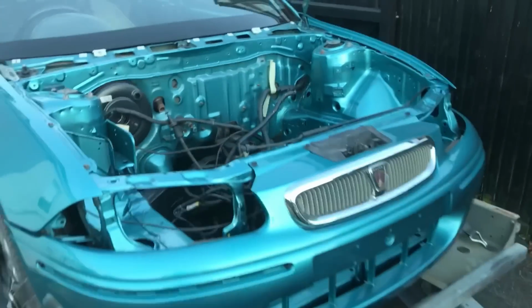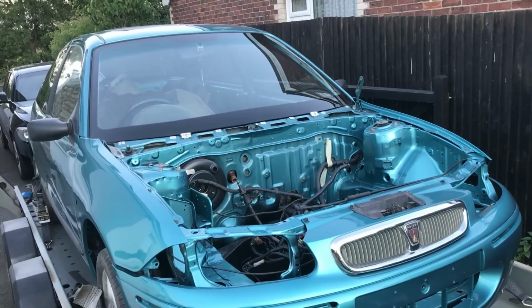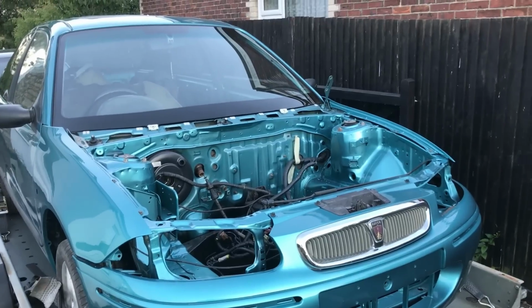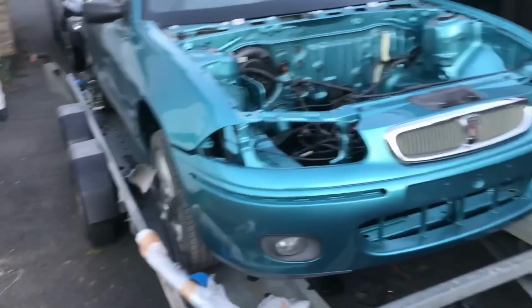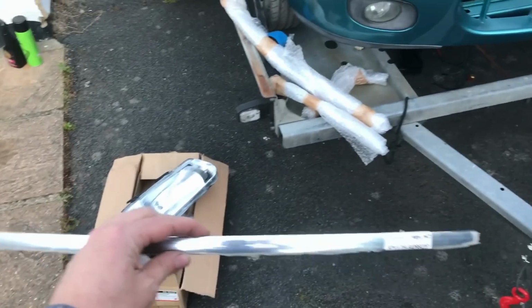The bonnet isn't with the car because there was a couple of little bits that I wanted changed slightly, so they've kept the bonnet. They're going to repaint that. I'm just out here this evening, not doing anything constructive, just playing really.